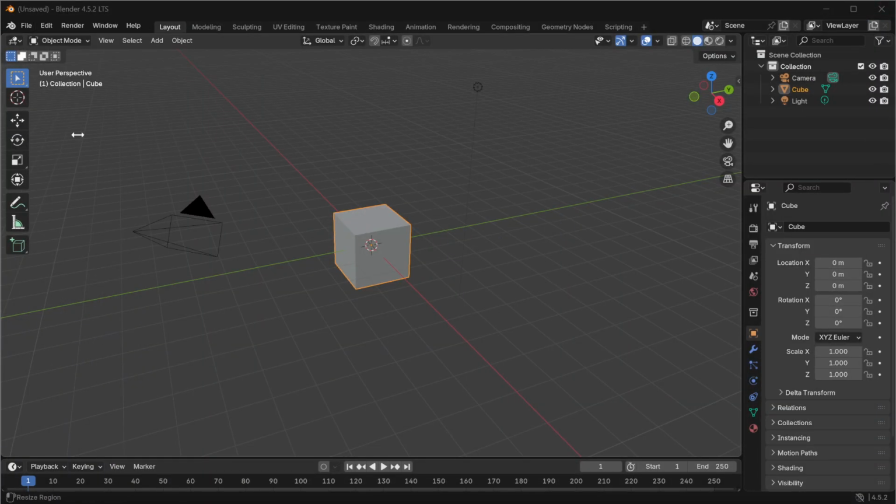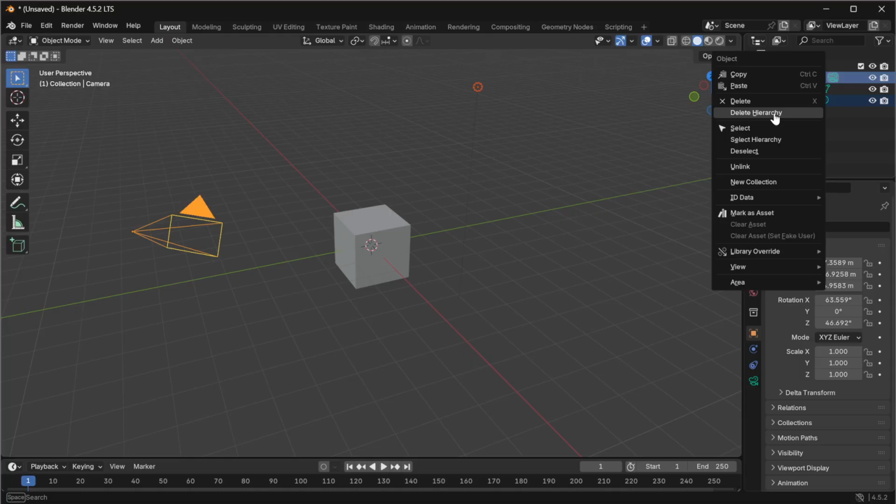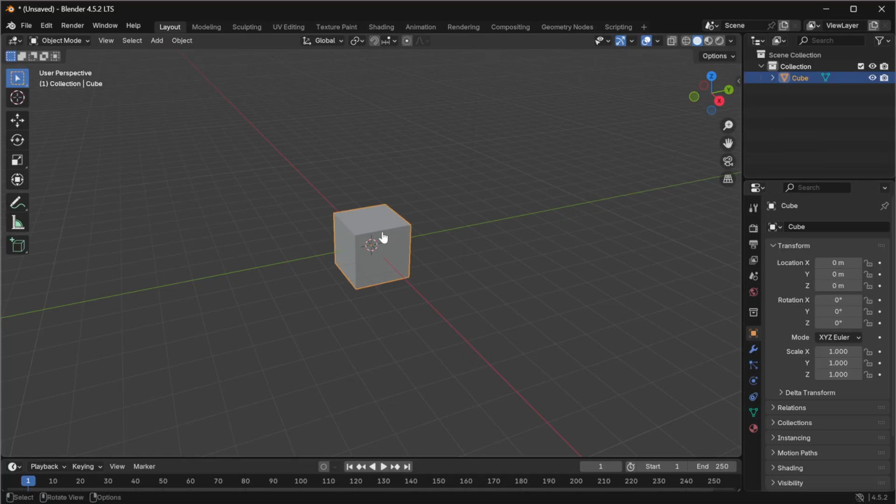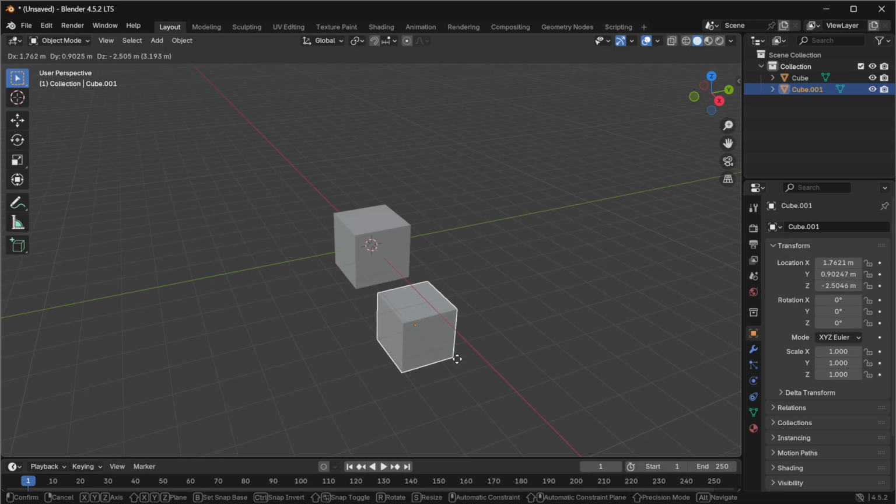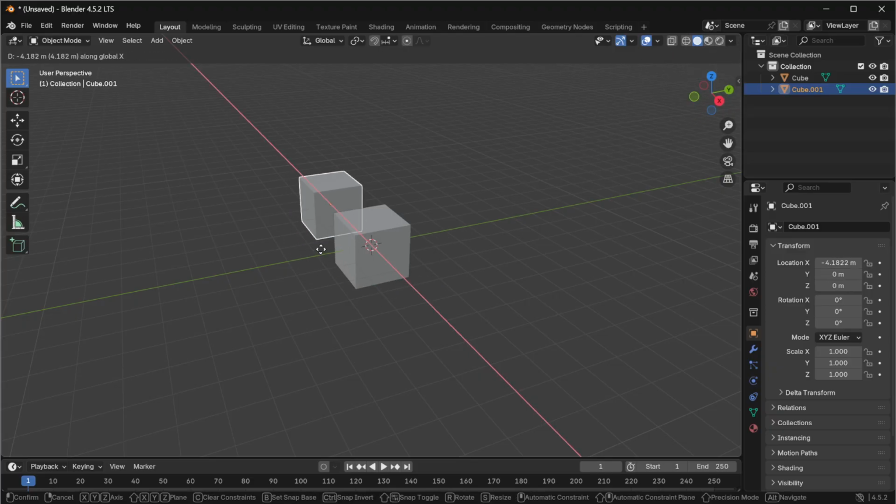So here we are in Blender, and most of the time you would delete the cube, but this time we're going to keep the cube. So we're gonna go ahead and delete hierarchy. And now that we've got our cube here, you might remember that we can press Shift D to duplicate the cube, and then it follows around our mouse. But if we press on the axes, and we can look up here to see that the X axis is the one coming towards us, I'll press X, drag that towards me. Now we have two cubes.